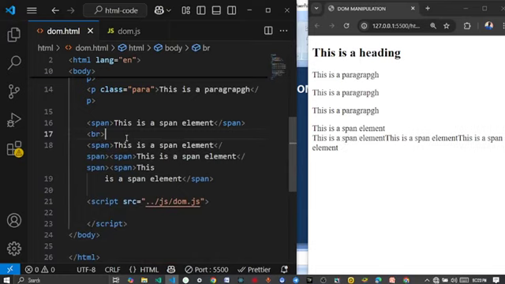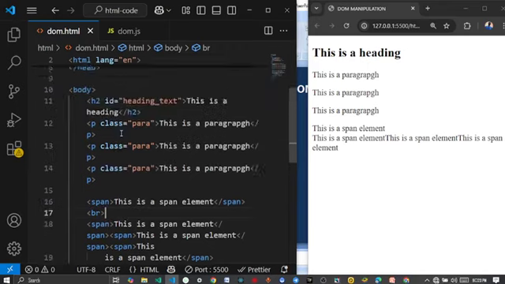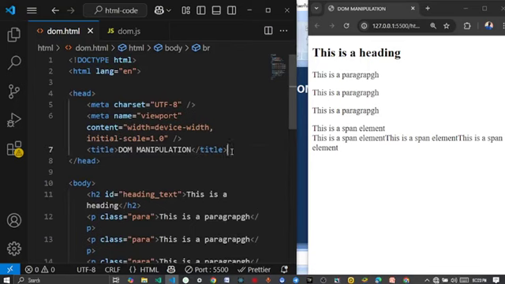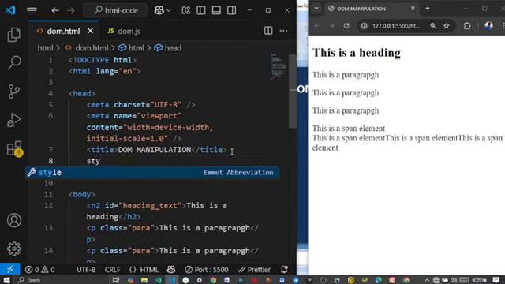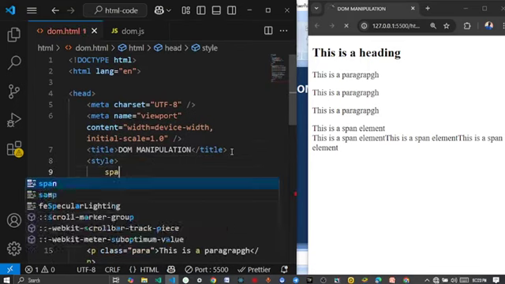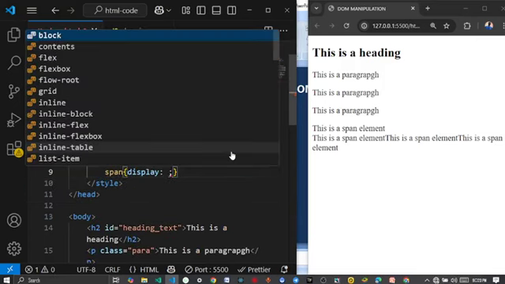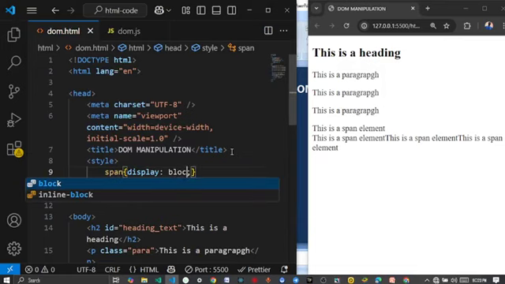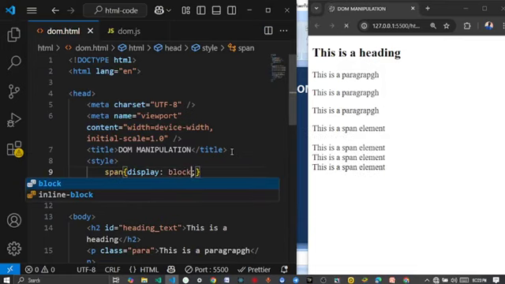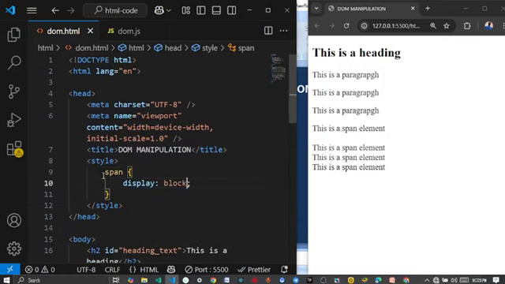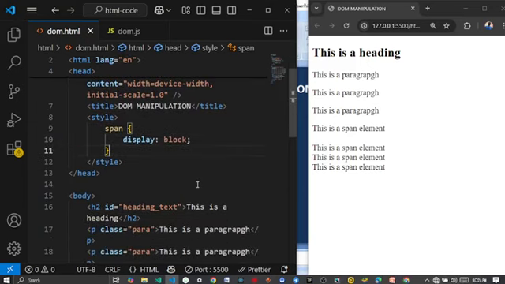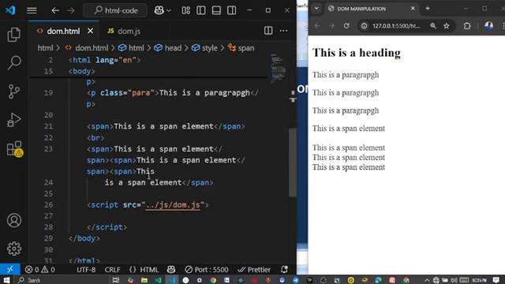And you can also make use of CSS by using display of block for the element. So let's say, for example, you come to your CSS. Let me create a CSS style sheet. So let's say we have the span, and we want to give the span display of block. You have several display values you can have. One of them is display of block. We have display flex, display grid, display inline block, and other things as well. Let me remove this line because it's not needed anymore.